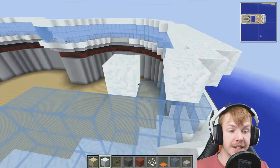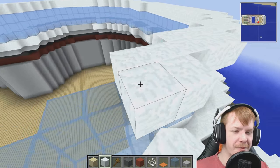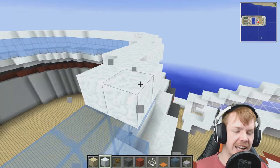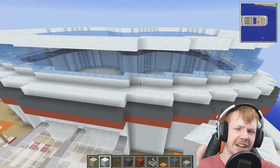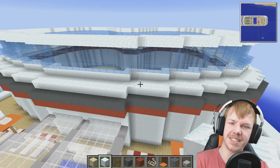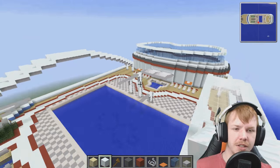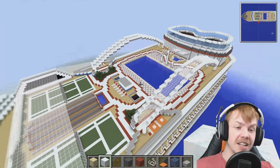I want to do a big stage. Just one that I want to do. I want to do a big stage on these type of cruise ships. They always have onboard shows and stuff like that, don't they? Singing and clowns and sing-alongs for kids and all that kind of really cool stuff. So I want to do a stage, probably like a little semicircle or something like that with a load of chairs. But if you guys have any other ideas that you'd like to see, then please let me know, because I'd love to hear some really cool interior ideas.